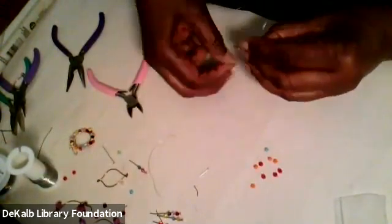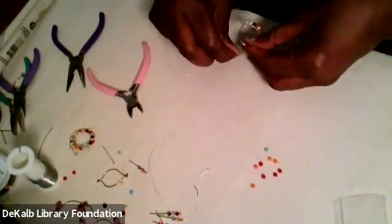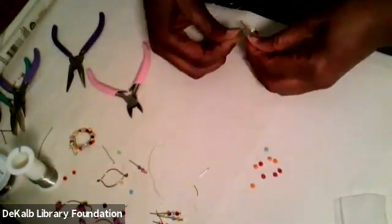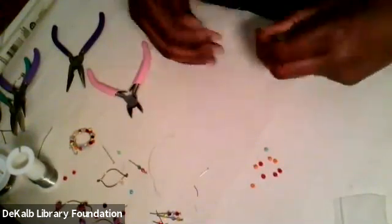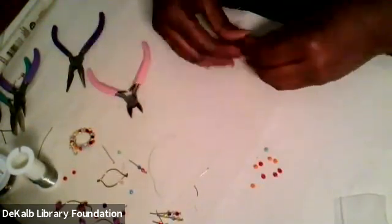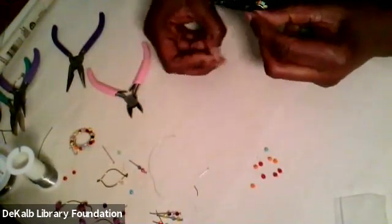Oh, sorry about the radio silence. I'm just concentrating. I'm getting these nicely wrapped. But you can see it's just a real simple project. It's very repetitive. You just wrap them around. And you can really get creative with that.